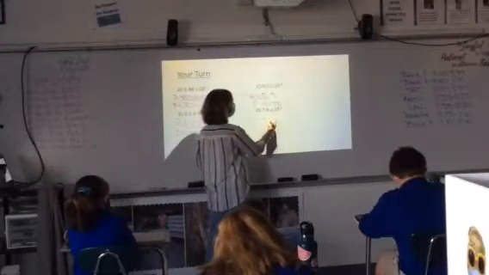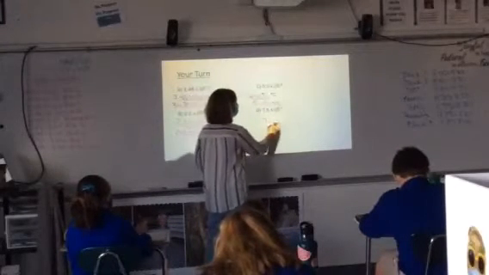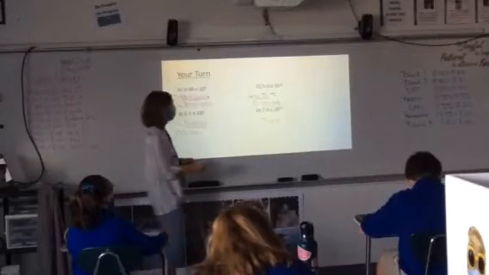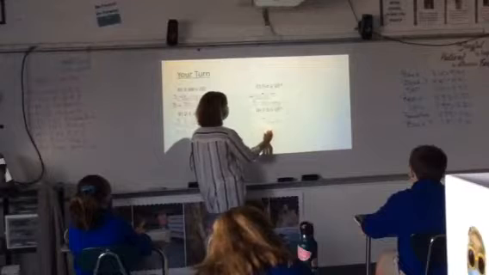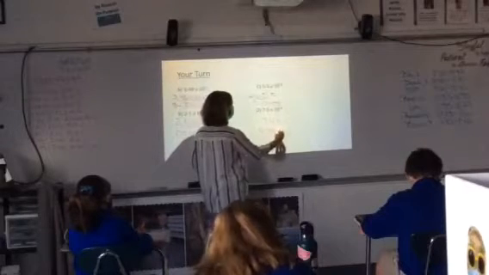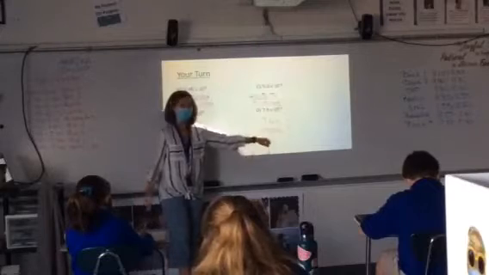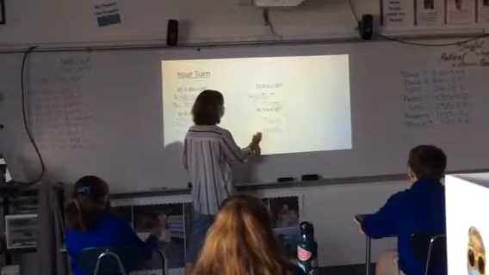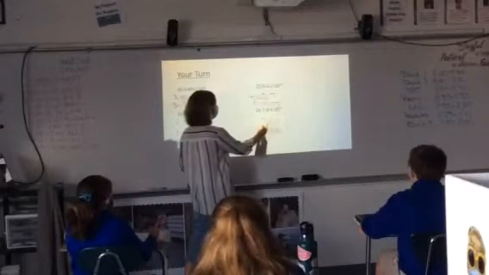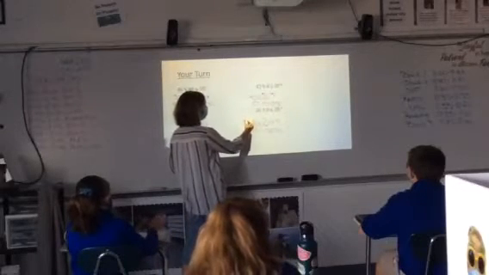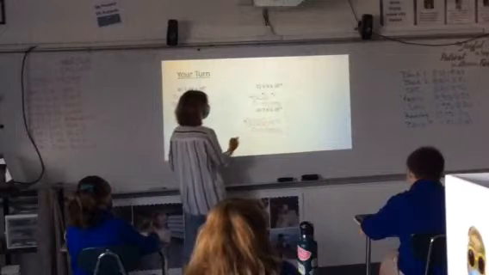7.6 times 10 to the negative fifth. What have you got there, McKenna? 0.000076. Did I get enough zeros on there, kiddo? One more. So then we'll just do this. All right, so we've got 1, 2, 3, 4, 5. 1, 2, 3, 4. Awesome.